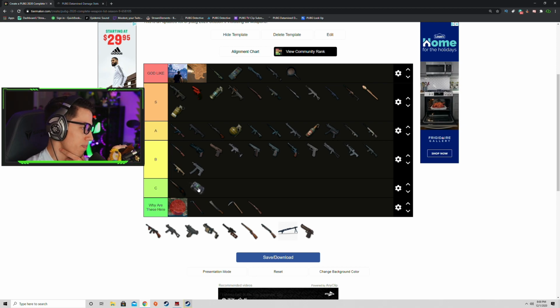Sticky bombs, you know what? They're going in C. The only thing they're good for is to blow up the walls, and let's be honest, they're way too loud. They're ear piercing, and you can never really do any damage to anyone with it. It's too easy to dodge. You can't prime it. The explosive radius isn't big enough.